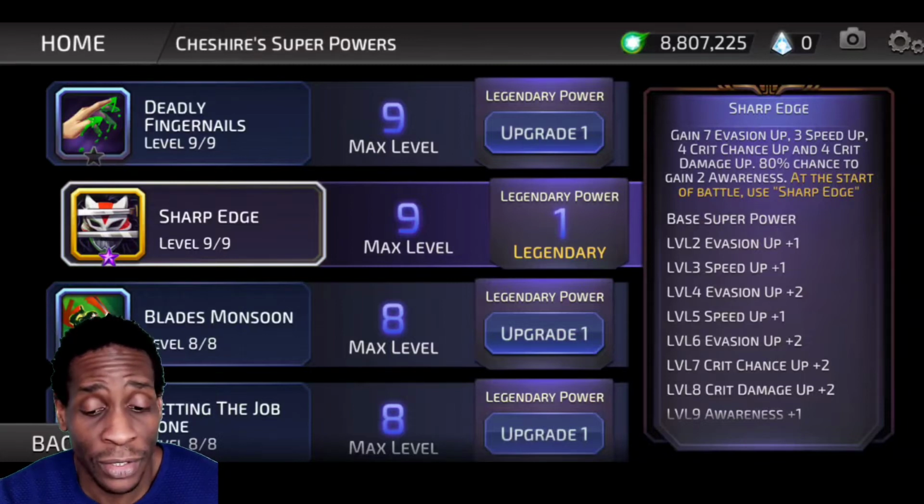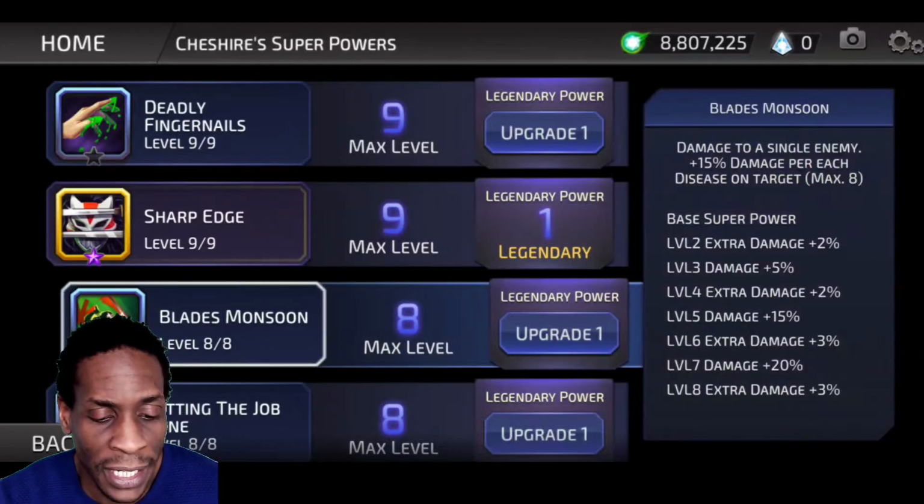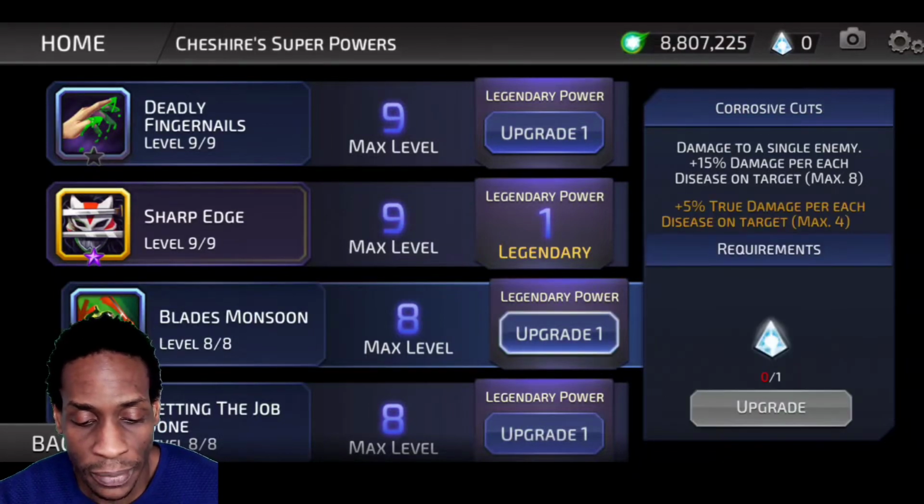This ability makes her basically the fastest in the game. She uses it at the start of battle, she has all those speed ups, and she's already fast to begin with. So she's beating out Atrocitus with turn meter up. That's nuts.